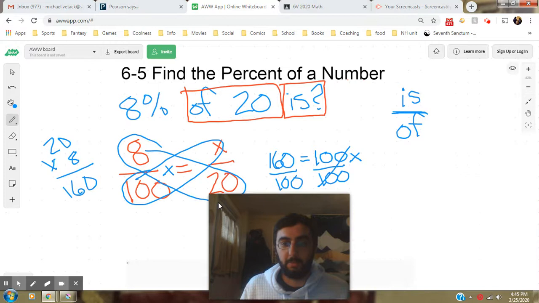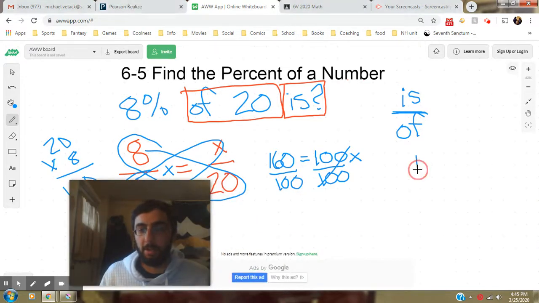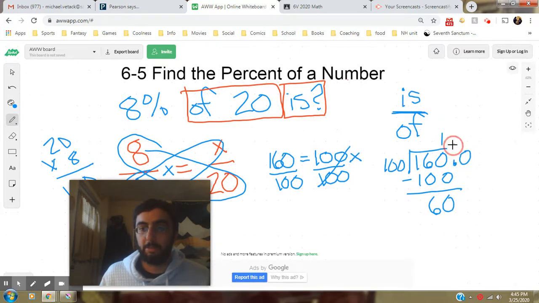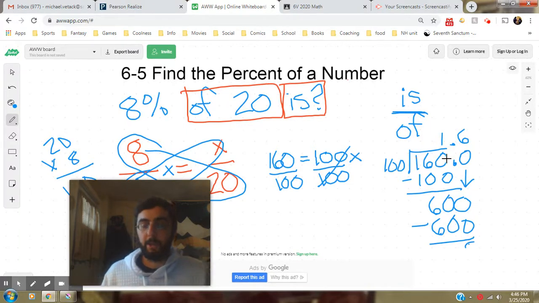So if I move myself over here, 160 divided by 100 goes in one time. We have 60 left over. Let's get a decimal going in here. Make sure we get the decimal up top. Bring down that 0. It's going to be nice and neat. 100 into 600 is 6. All right, so we have nothing left over. Oh, ran out of space here, but you can imagine there's a 0 down there. And our answer would be 1.6.